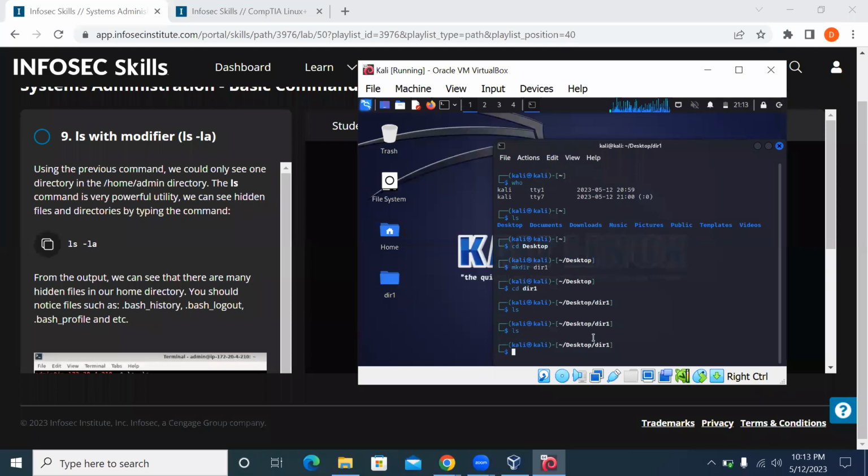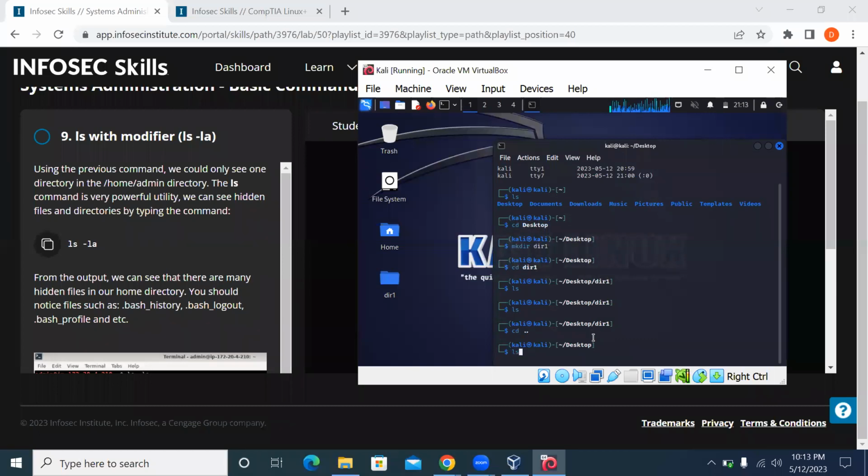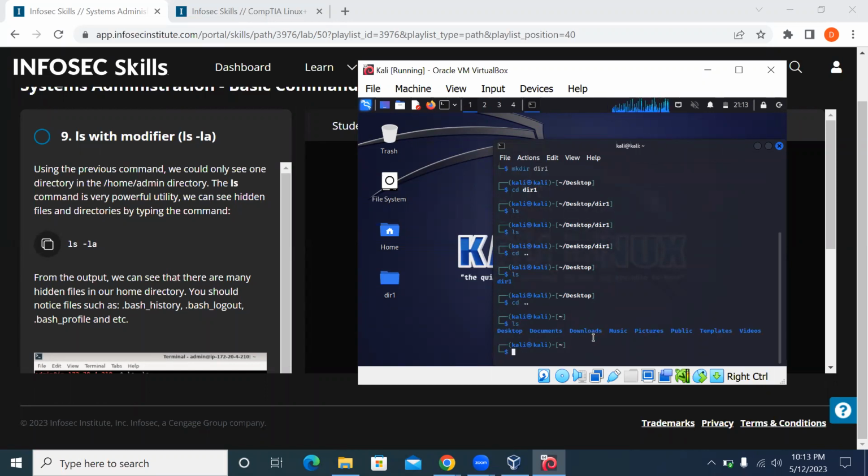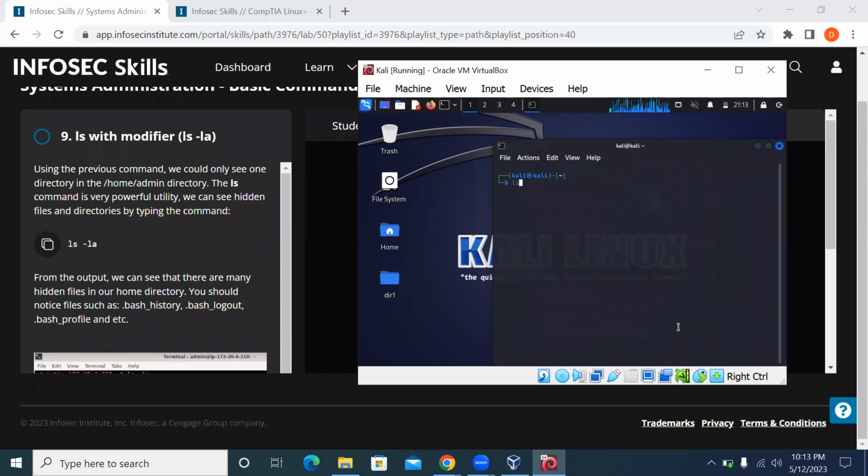So you can do something like, let's go back a step and then do ls. You see, if you do ls, it's telling you that you have dir. Let's leave the desktop and go back a step again. Let's go to where we have stuff. Okay, so we have the downloads, documents and all of this, right? So let me clear that.